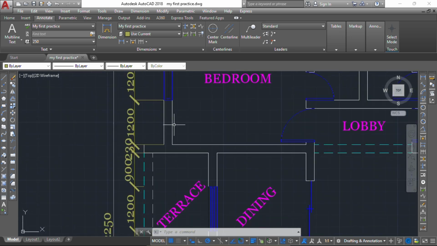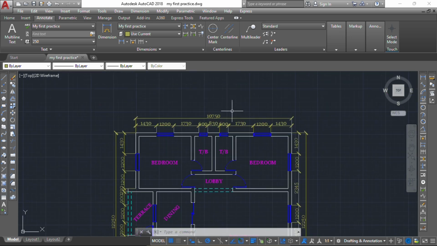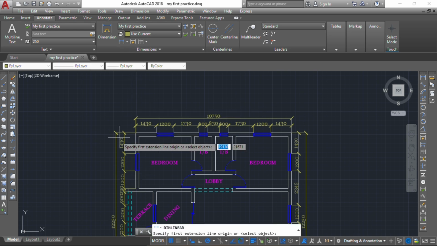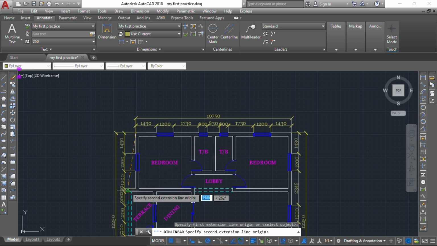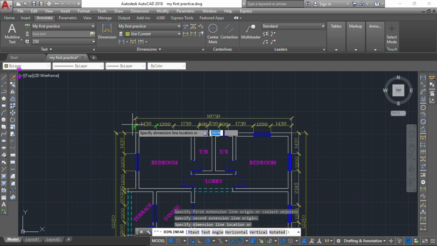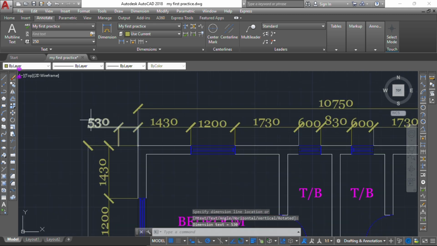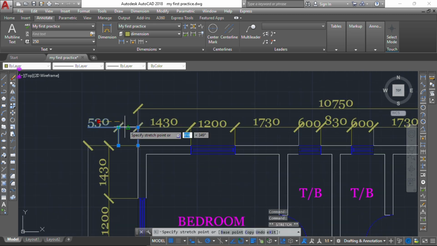Okay, so now that we are done with our external dimension, we should have done the same thing here also. We'll now go ahead and start with the internal dimension. Let me just fix this also. Let's fix this. It should be starting from here also. Yeah. Okay. Right.